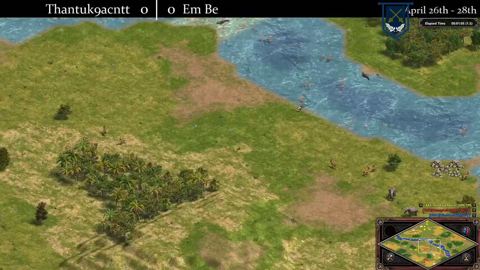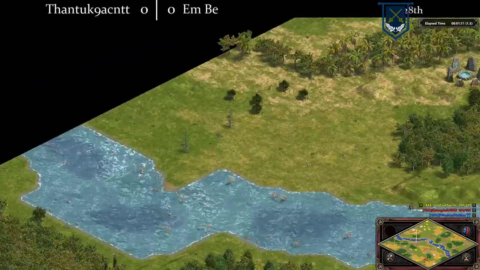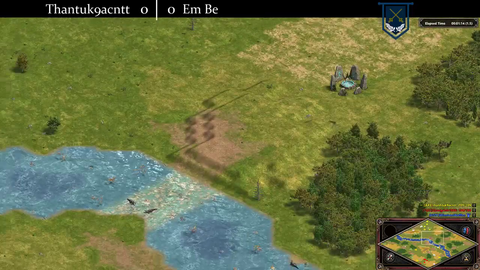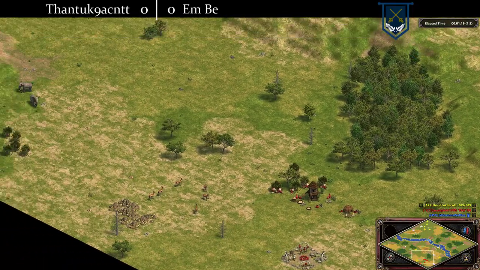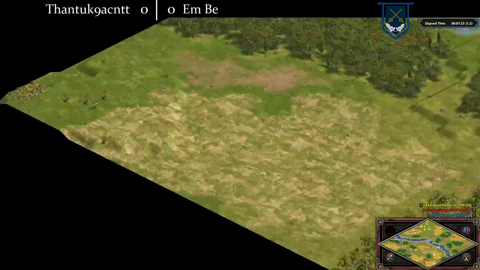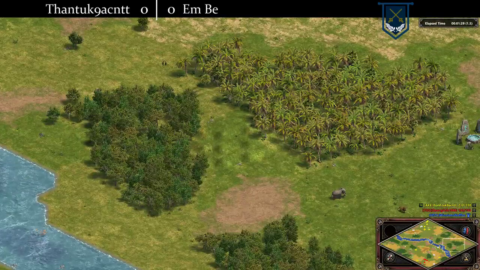Two elephants here. It's a lot of elephants. And two elephants here. He got all the elephants. Oh no. Elephants, elephants, and elephants. All six on the map, I believe. There's not like a seventh. Okay, there's a seventh over here, but that's so far away from his map.